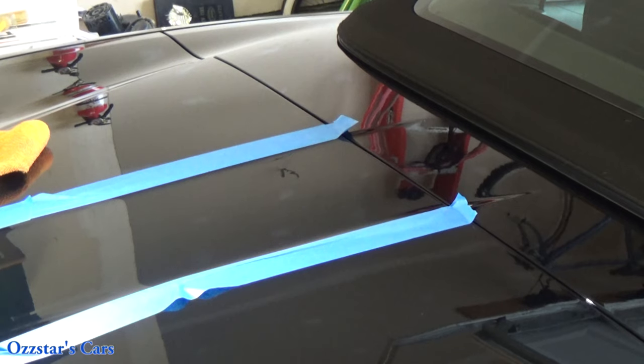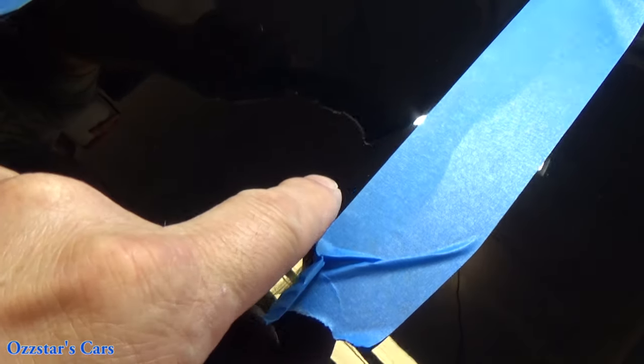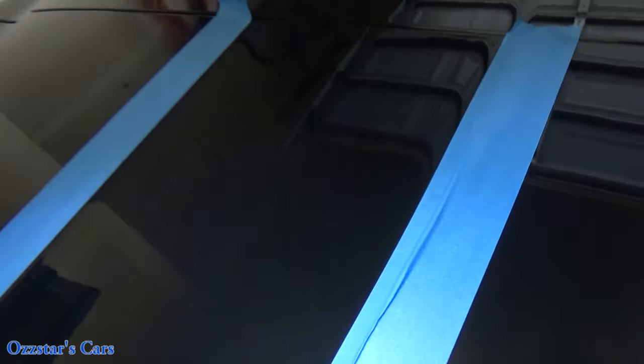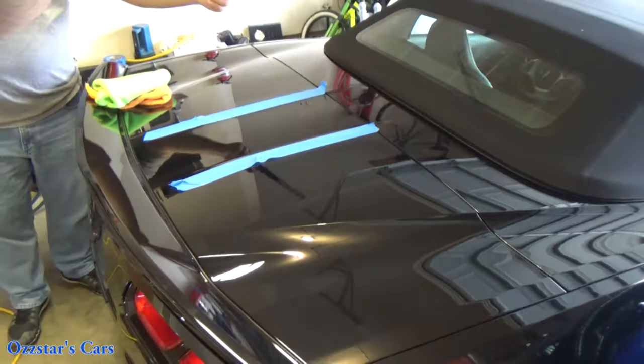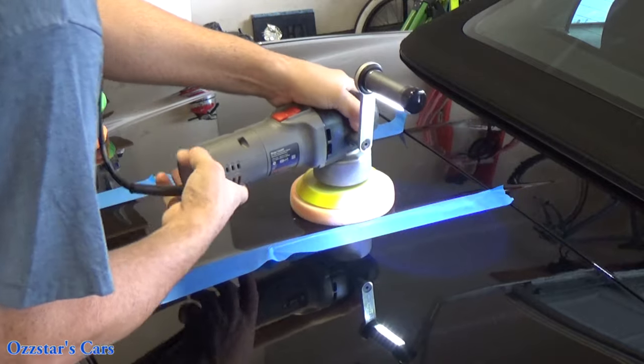Do you want to pull the cap in just to show, or do you want to wait until we're done? Yeah, we could do that. So here we are in between — let me give you a closer look. You can see there's still imperfections in here, but I'd say it took out maybe like 75 to 80% of that so far. There's one big scratch here — it's getting hard to see. I can't even see it anymore. I'm trying to work that just big scratch out — that one's pretty deep. But with just the finish polish that's working good. If we went right to the compound, we would have definitely got that out probably first pass.